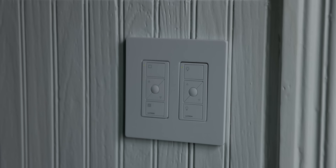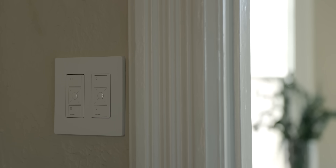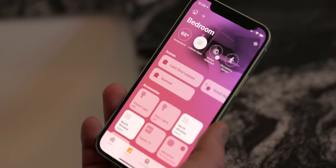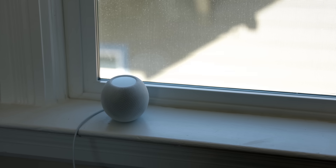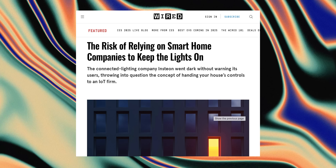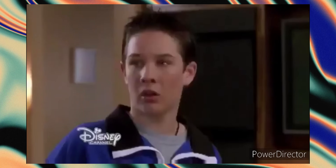Several years ago, I built my first smart home using four immutable, unbreakable principles. First rule: all smart home devices must also work dumb via an on-device button or hardware remote. Rule two: everything must be seamlessly controllable from a singular app or central interface. Rule three: all devices must be locally controllable without relying on an external server or company that could potentially discontinue support for the products that I own. And rule four: GTFO. A smart home should never activate automations at the wrong time or do things I didn't ask for. If it gets in the way of daily life, it's out.